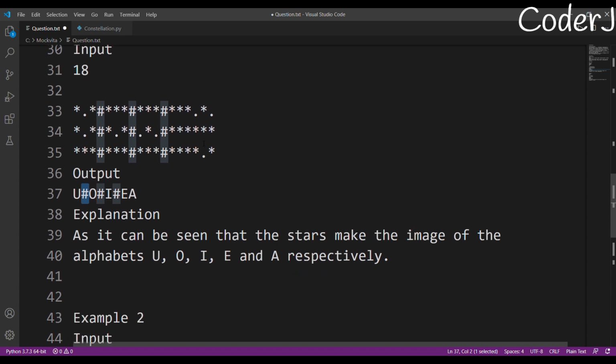Okay, and the main purpose of dot is that you don't have to print dot. Suppose if my galaxy was like this, if we have 1,000 dots also, it doesn't matter, because we are not supposed to do anything for dots. Dots are just to differentiate between the vowels. Okay, I hope you get it.